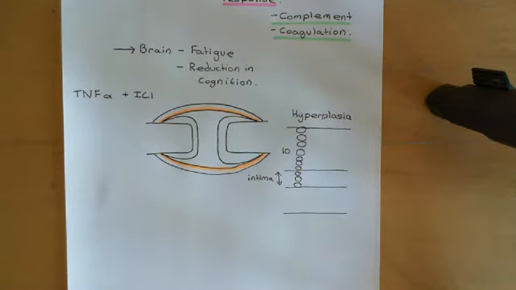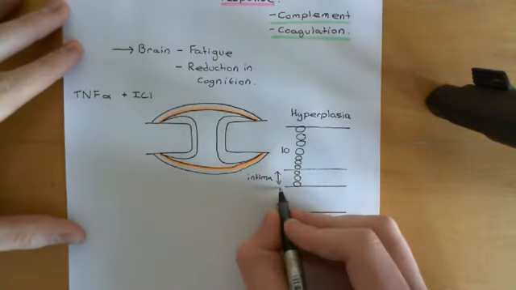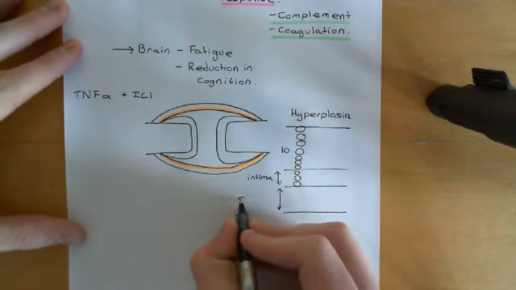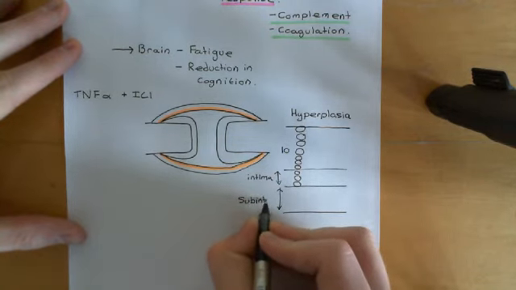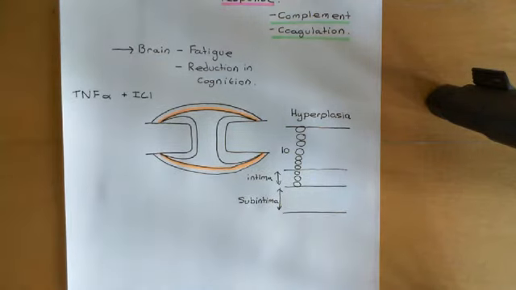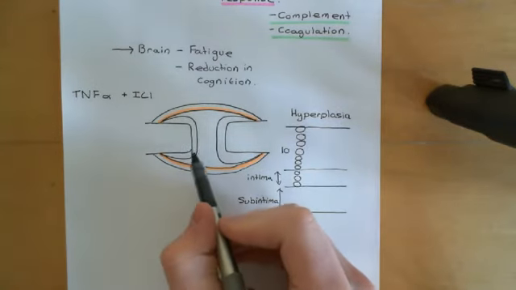Okay, now it's not just the intima that's going to get thicker, the subintima is also going to get thicker under the influence of tumor necrosis factor alpha and interleukin-1. Okay, so you're going to start getting more connective tissue produced in the subintima. Remember, the subintima is this stroma, and that consists of a lot of connective tissue with the odd fibroblast scattered amongst it, and then it's got lots of those blood vessels. Basically, that layer is also going to get much bigger under the influence of tumor necrosis factor alpha and interleukin-1. And what even starts to happen is the synovial membrane starts to invade, basically, over the hyaline cartilage.